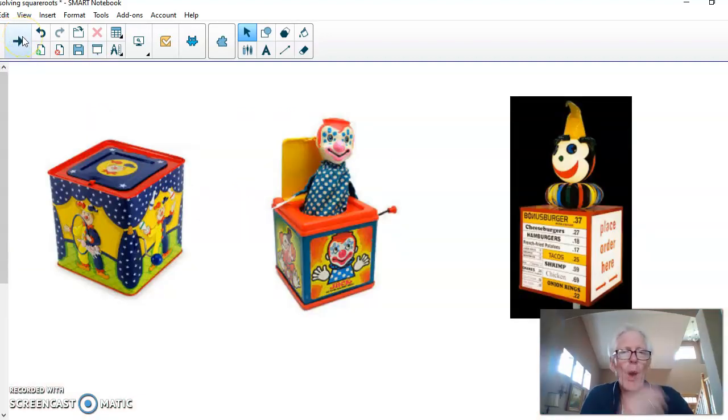Jack in the Box. There's our random picture today. It's a classic toy, the classic Jack in the Box toy. I don't know if you've ever seen one of those. They came in a little square like that. You crank the handle and it has this little tune you've heard, that one, and the guy comes out of there. Then of course the fast food chain hijacked it. So your first random video thing today is the Jack in the Box toy, classic Jack in the Box.